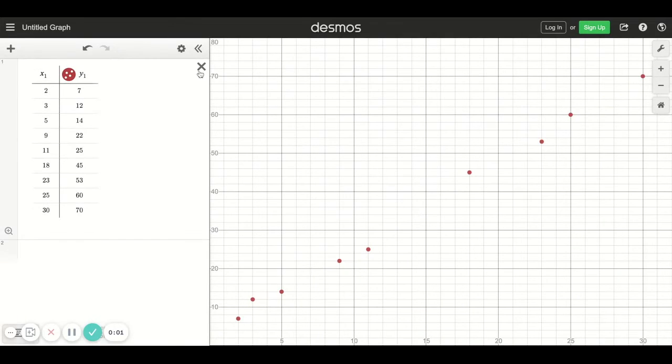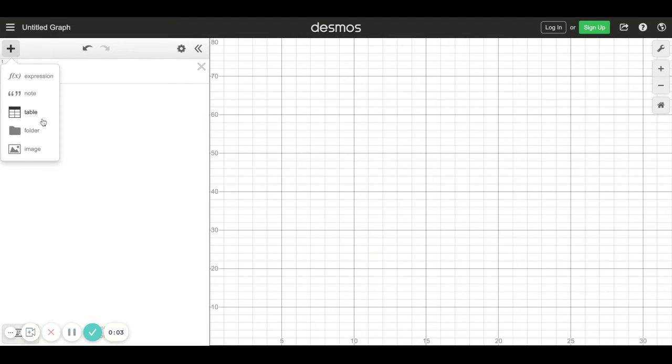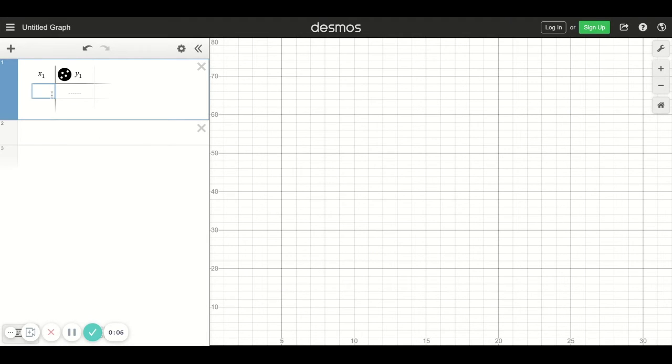Okay, so again, I'm just clearing out my information I already had. Going to set up my new table. And we're going to go ahead and enter this information from the table with the time in years and the number of fish in the no fishing pond. So pause the video, enter the information into the table, and create a window so you can kind of see what that looks like. So pause the video.